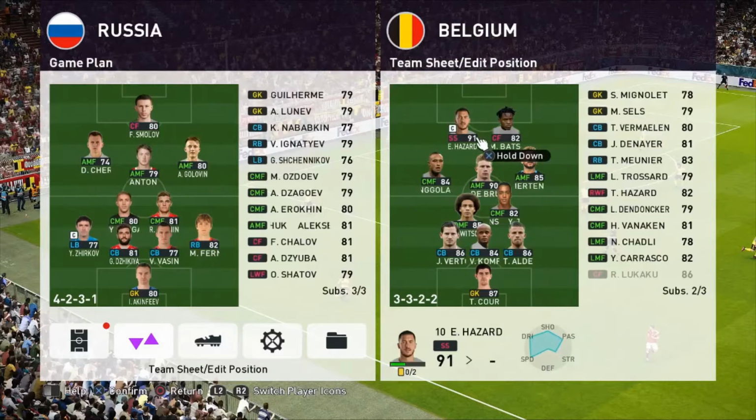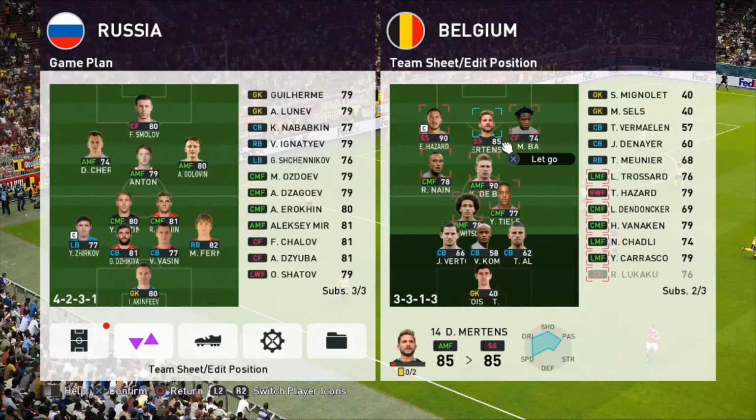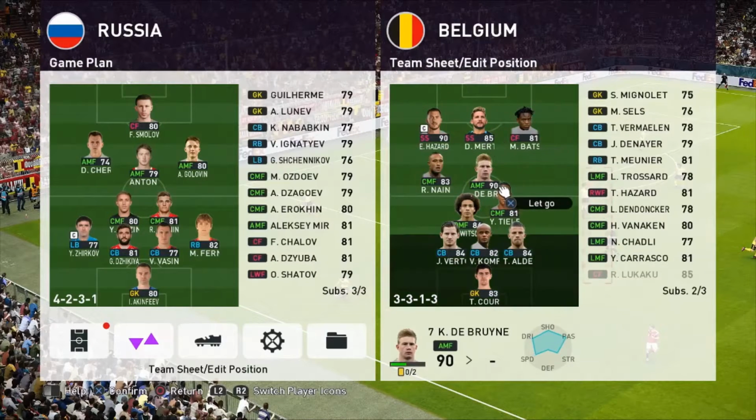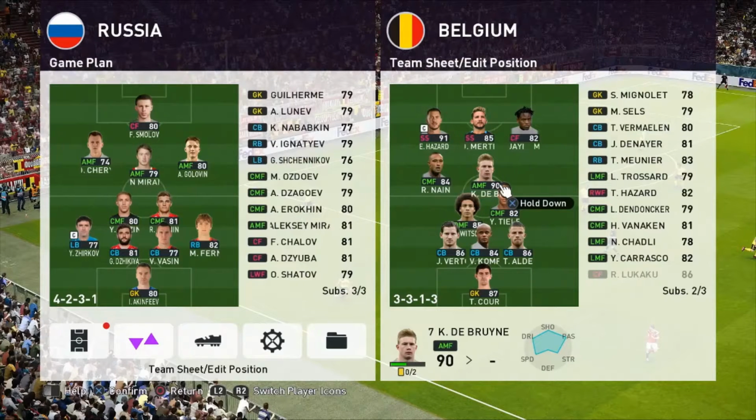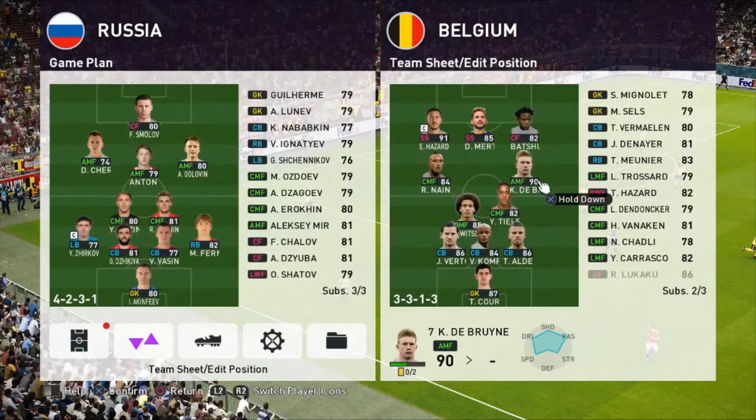So I'm guessing you kind of want it... Let me move it like that. Do you want it like that? And you have 3 up top and maybe move... Do you want De Bruyne to move in a bit more towards Batshuayi? So you've kind of got Nainggolan and De Bruyne as attacking midfielders. I'll just make sure on that one. Yeah, I'll do that. So I'll put him there. Do you want it like that, or do you want them a bit closer into each other? Just to make sure we get the tactics right here for each player.